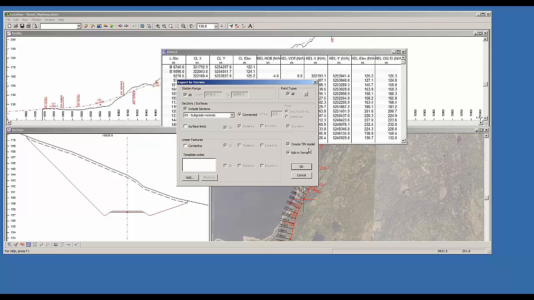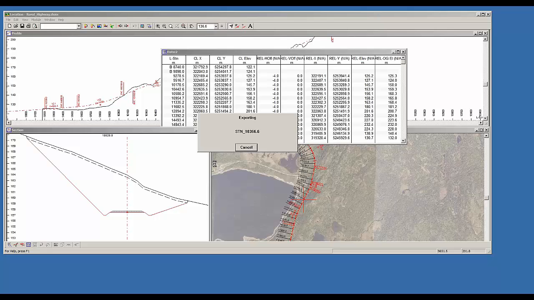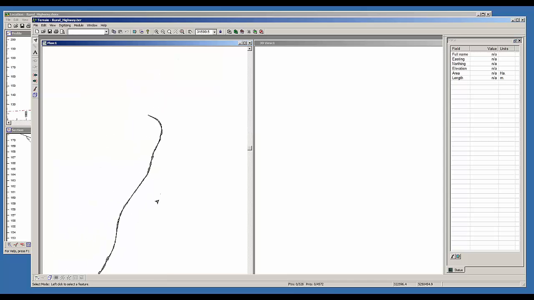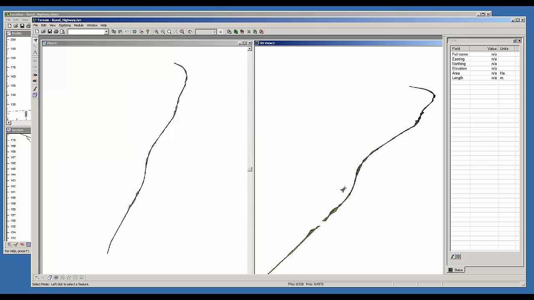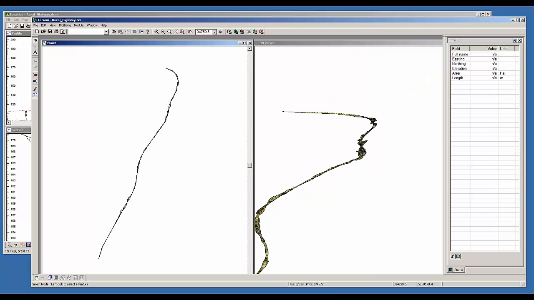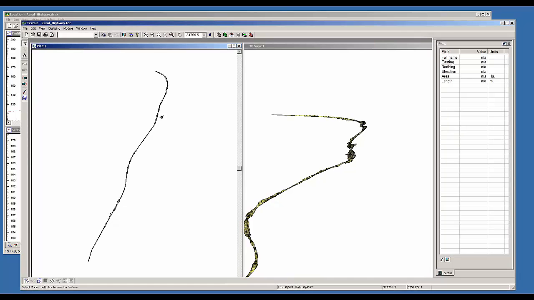I'm not going to include the center line, and I might want to include a boundary on the surface so that when it creates a model, it's got a boundary. And yeah, there's a typical set of options. Let's go ahead and do this. It exports the surface and then brings it up in terrain. And we can see there is the subgrade surface, and over here you can see a 3D rendering of that surface. So some total stations and some data collectors prefer to work with surfaces, so you have a choice. You can go with cross sections or surfaces.